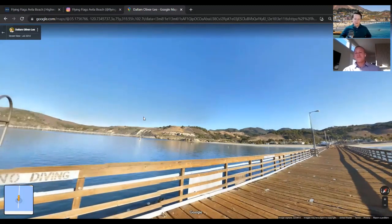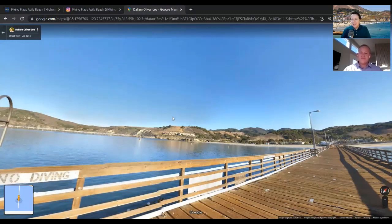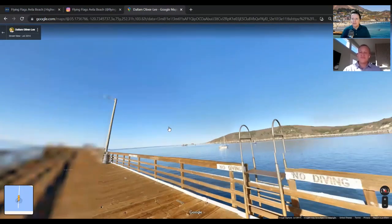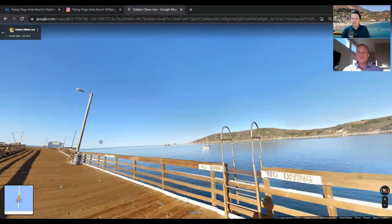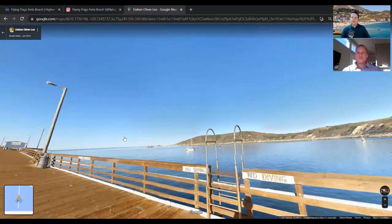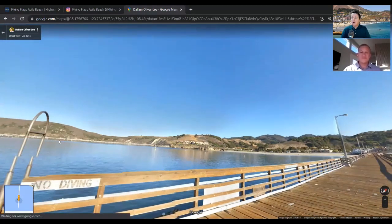Avila Beach has a history. It's near San Luis Obispo — it used to be a working town with offshore oil rigs. It was basically an oil town, and back in the sixties or fifties, the oil company actually cleaned up the mess and created this very unique beachside town. It is incredibly unique. Traditionally, the only RV camping that existed here was some city-run campsites along the ocean's front — nothing fancy, but still a very unique location. You guys were able to build an RV resort on a bay in California, and none of that was easy.